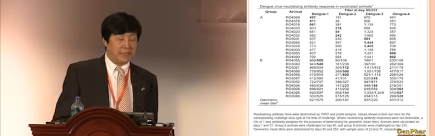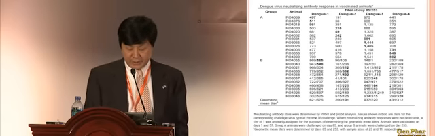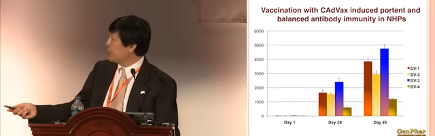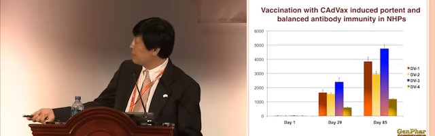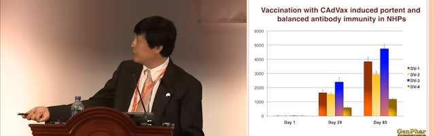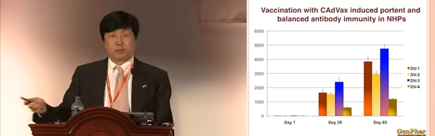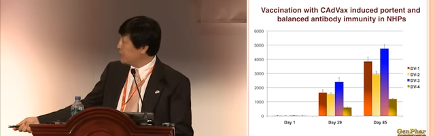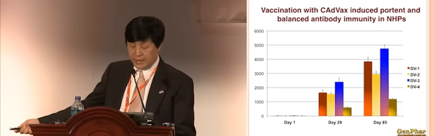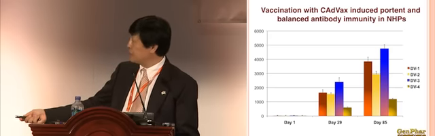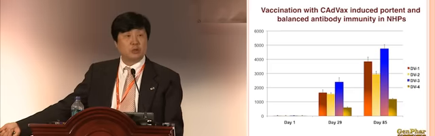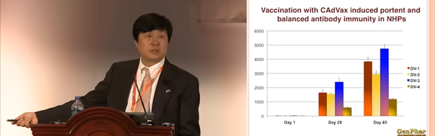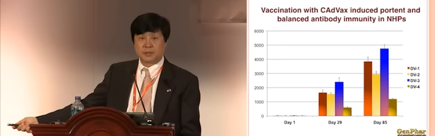So these are the raw data, but I do not expect you can read it. I can't even read it here. But this is graphical, so ignore the scale. Just remember the highest is 1,200. So the scale is wrong, but the proportion is correct. So this is 28 days, 29 days after vaccination, and 85 days after vaccination. You can see the 2 vaccinations induced high-level immune response against all 4 serotypes.